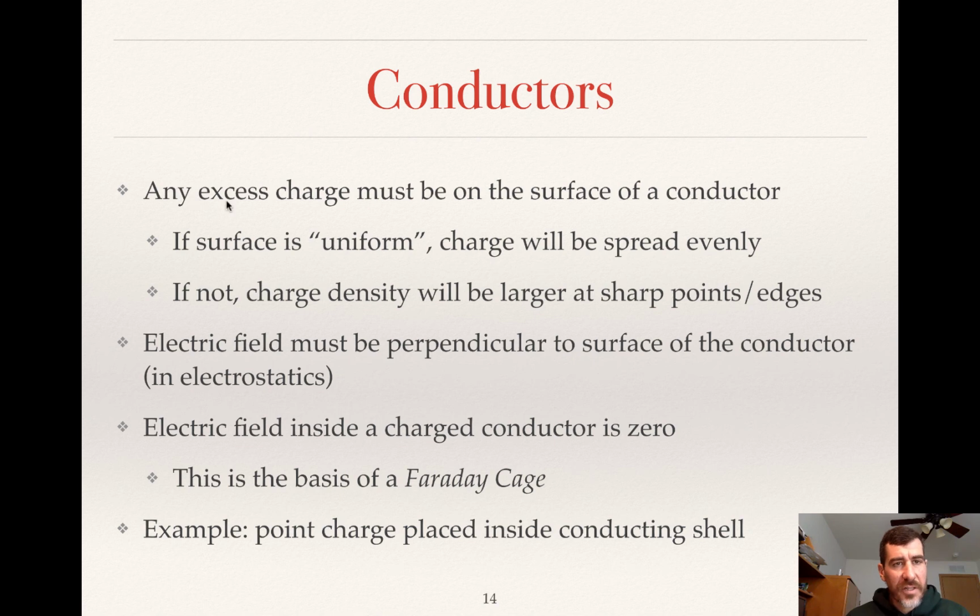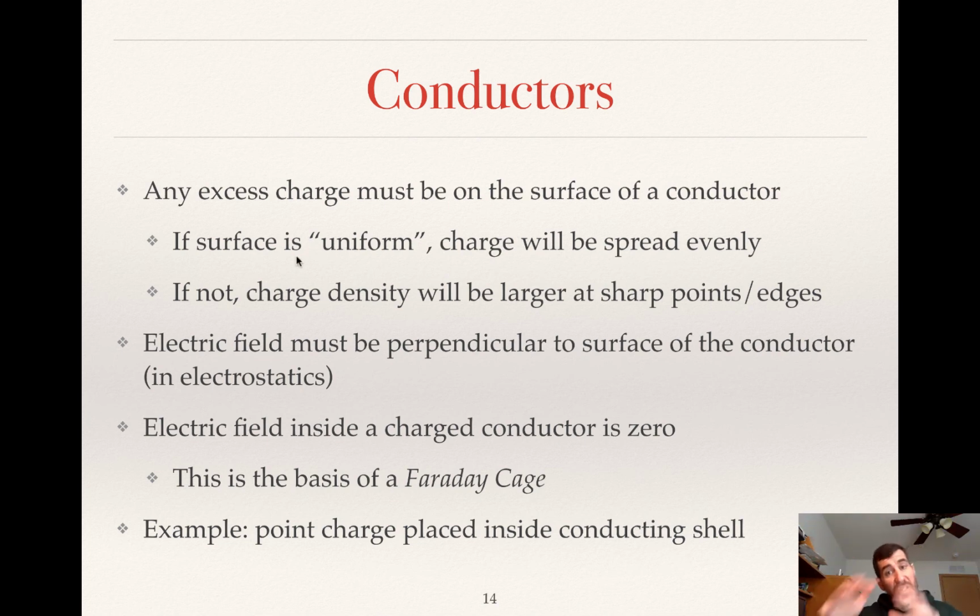So an interesting thing about conductors is that any excess charge must be on the surface of a conductor. And there's a pretty good reason for this. So if you imagine you've got a big, let's say, circular hunk of metal, and it has some excess charge. Well, if they're all excess negative charges, say, the negative charges all want to repel each other. So there's going to be a repulsive force. And since it's a conductor, charge is free to move around. So the charge has to spread out so it gets as far apart from the other charges as possible. So that means by definition that it has to end up on the surface of your conductor.